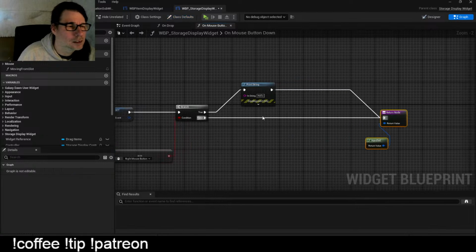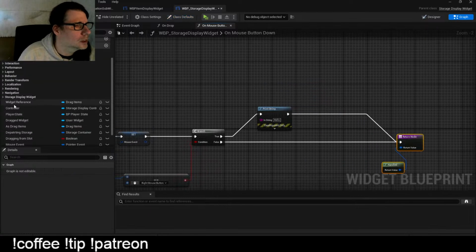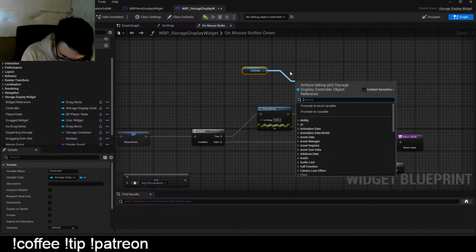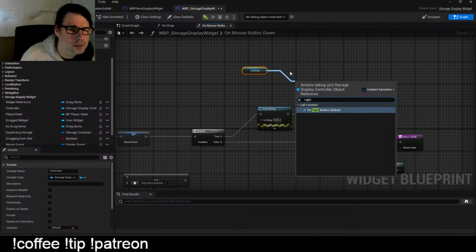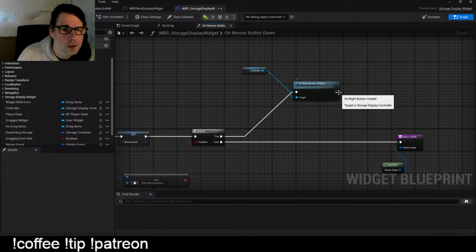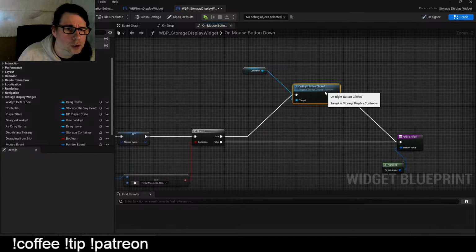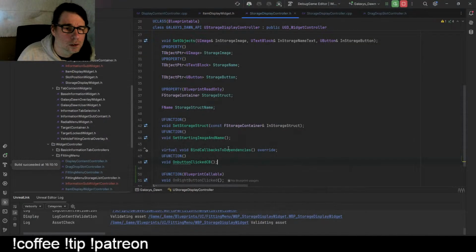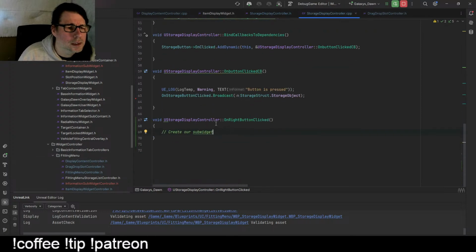Oh, nice. All right, so what we're gonna do here is we're gonna get our controller. This is the controller we had come from, and we're gonna call right button clicked. Boom. We can release that. So now we have full control. What's gonna happen when we're clicking on the right button? Right, storage display, and we're gonna create a sub widget.